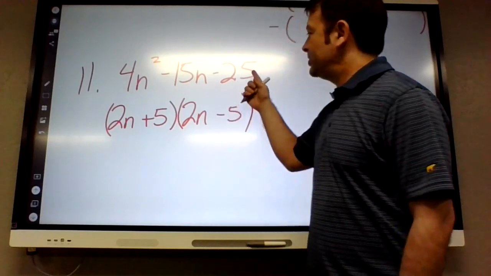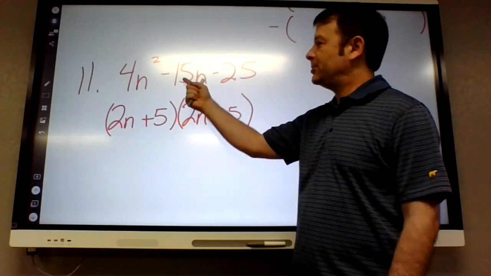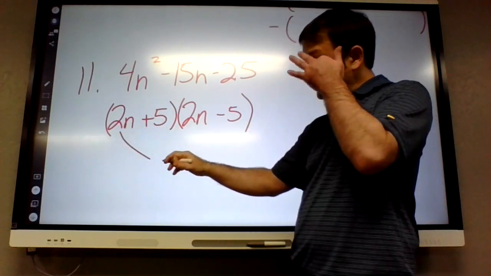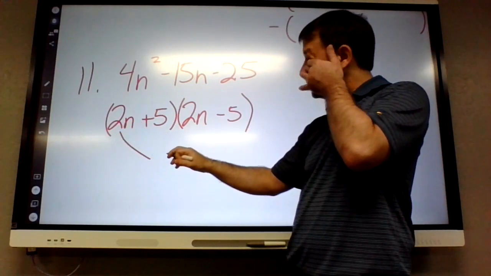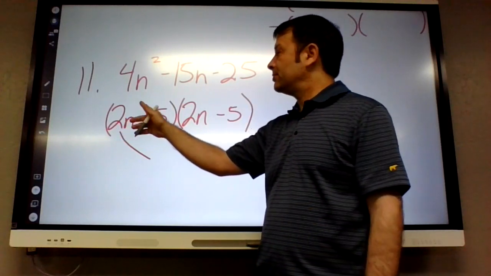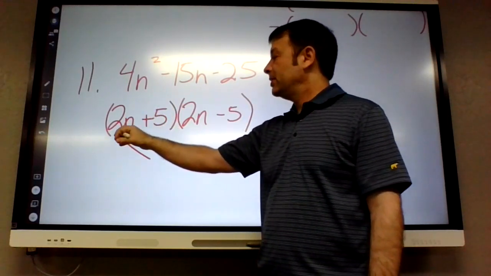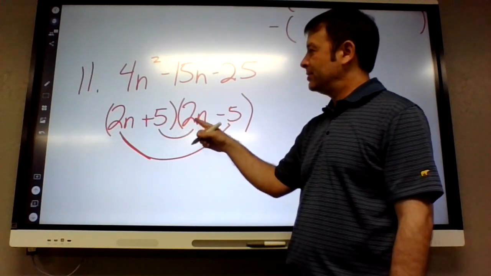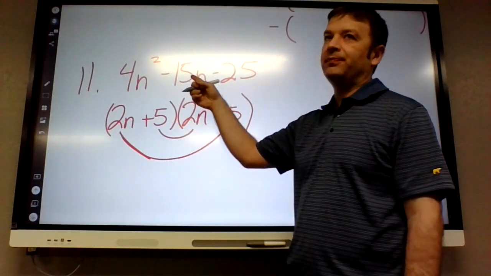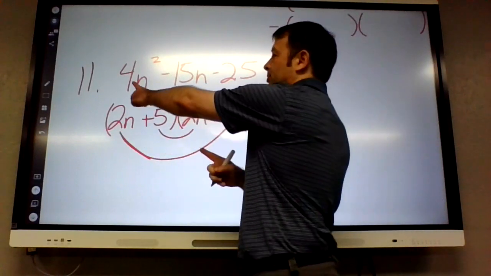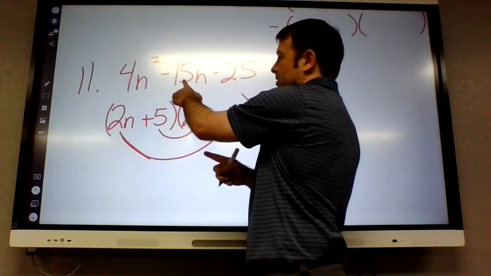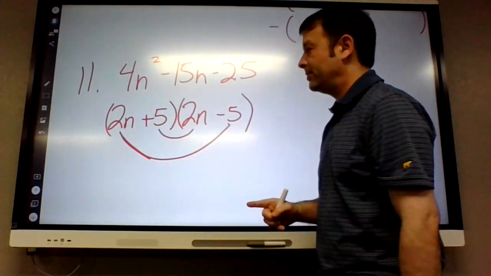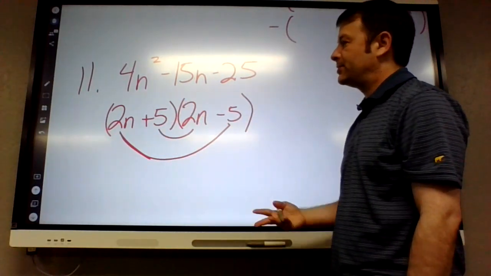Okay, but you're no longer saying that adds up to this, because the way you get the middle term now is basically foiling, but you don't have to do the whole foil. You could, but that'd be extra work. You can just do the outside and inside foil and see if that gives you the middle term. Because we've already set it up so we'll get this and this. So we just need to see if the outside and inside give us this middle term. If it does, we got it right. If not, we got to try something else.